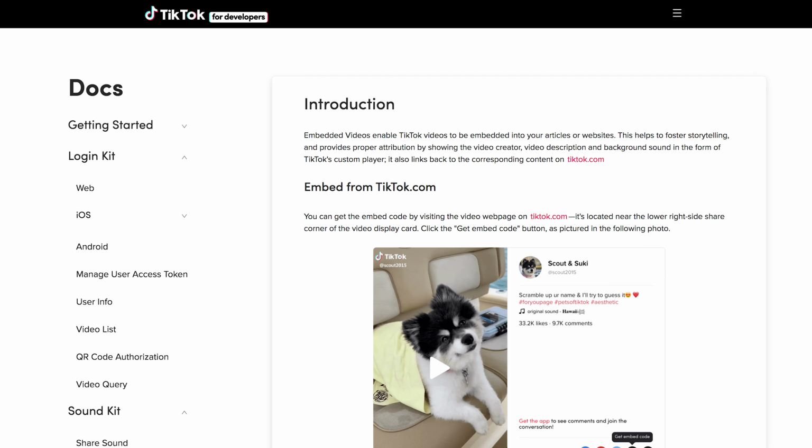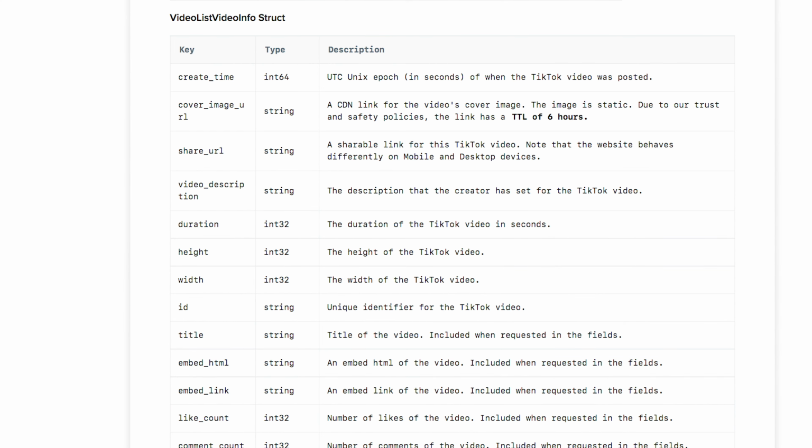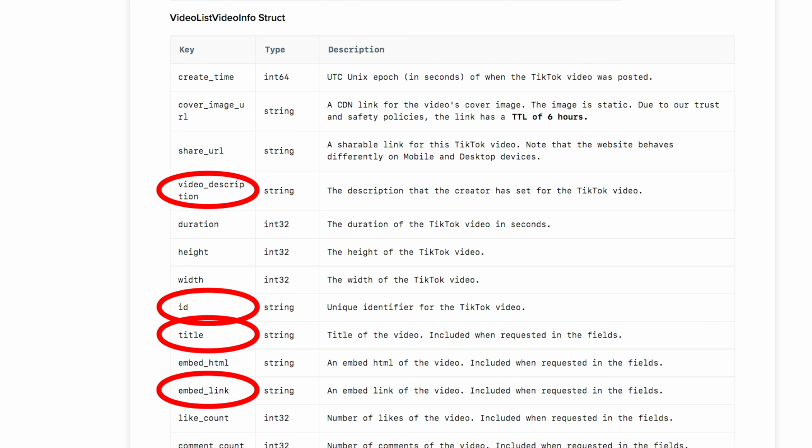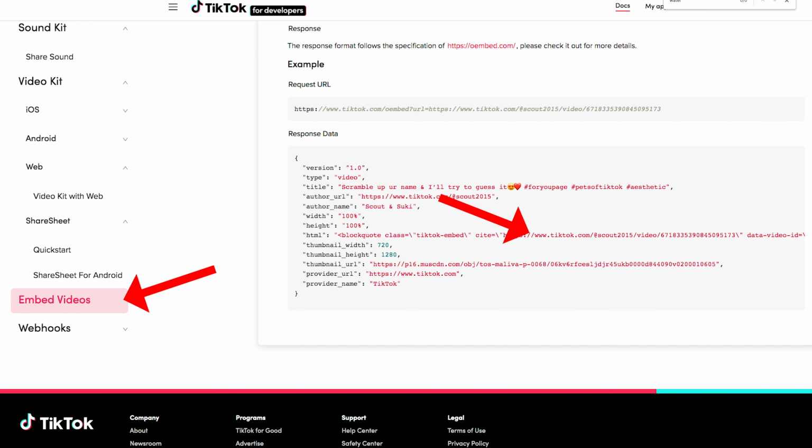All right, next we take a look at the TikTok developer API to see if there's anything that we can use. Turns out we can get a list of videos and it has the ID, title, description, and an embed link that we can use. Looks exactly like what we need, right? I was hoping it would just give us the no watermark URL, but as always, nothing in software comes easy. As we see in this document, it's the watermark-based URL.